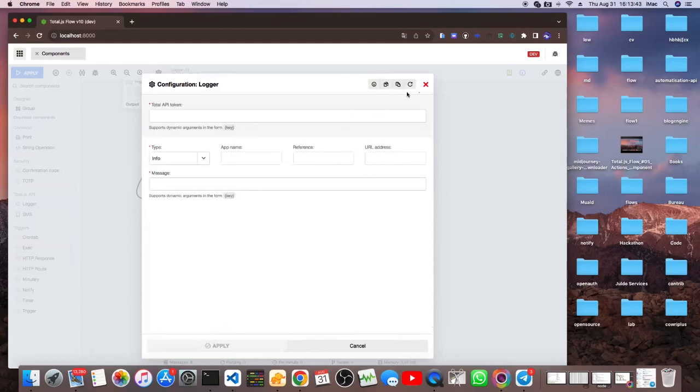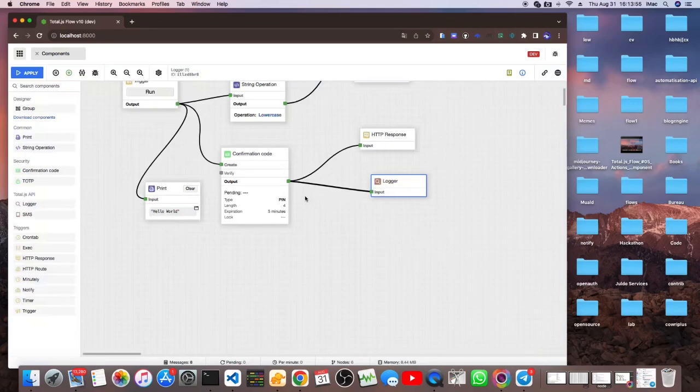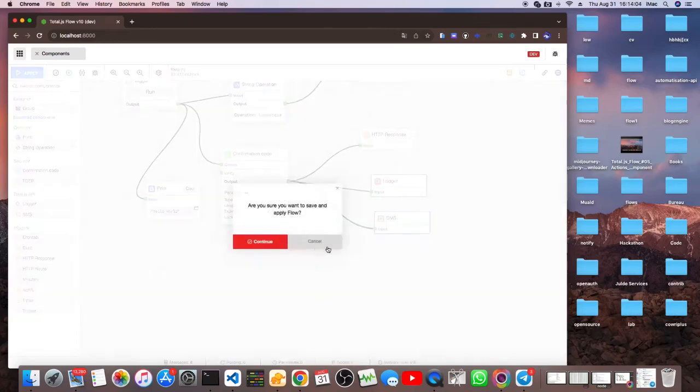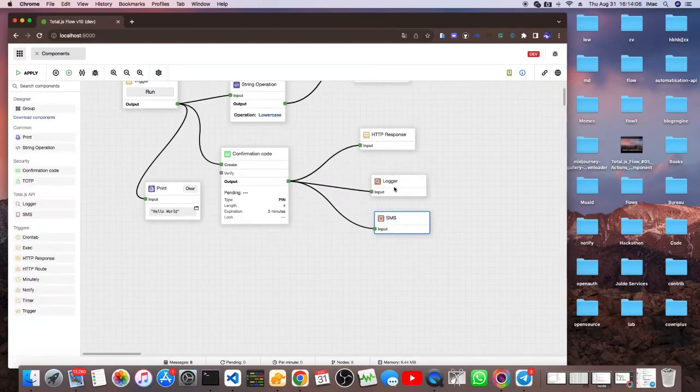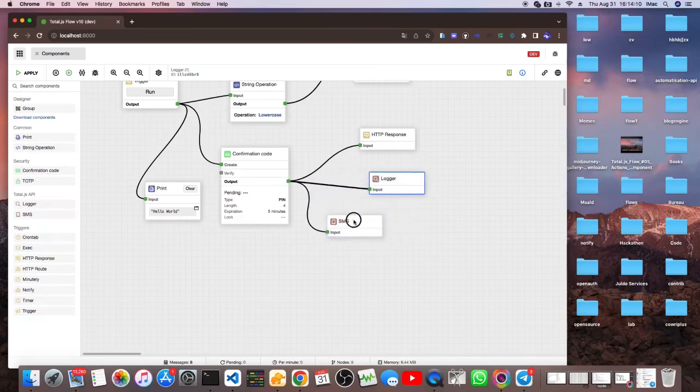This is using Total.js flow API service, so it requires that you purchase and have a token before you use it. But what I want to let you know is that this is not a demonstration of how SMS or logger work, but just to show you some examples of output components. Okay, as you can see, it is very interesting. It is the last.